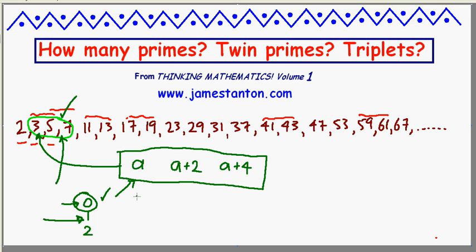Alright. Let's look at division by remainder of 1. If a leaves a remainder of 1 upon division by 3, then a plus 2 would leave a remainder of 1 plus 2 leaves a remainder of 3 upon division by 3. Thus, this guy is divisible by 3. It won't be 3 itself. In fact, it's going to be bigger than 3. Therefore, this guy is not prime. So, failed. I can't be in the case of a leaving a remainder of 1 upon division by 3.